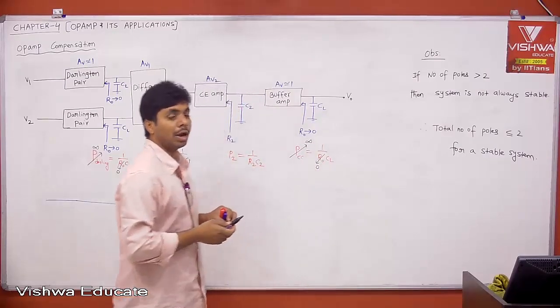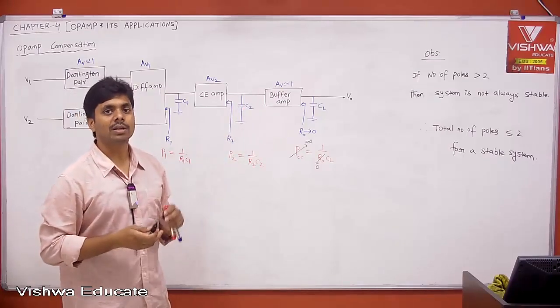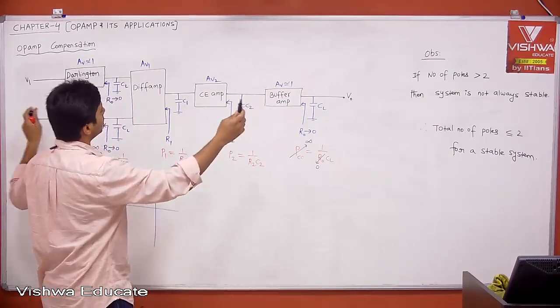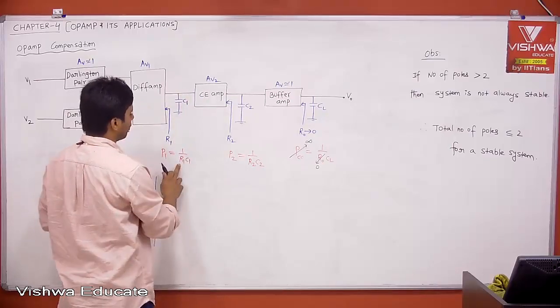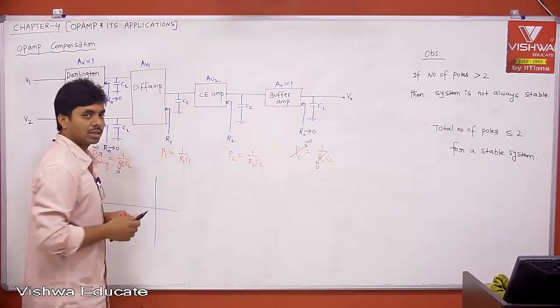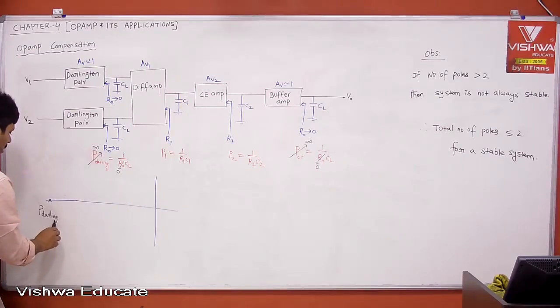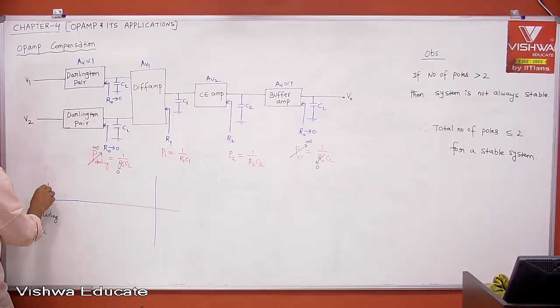These poles are called non-dominant poles. The total system's response is not dictated by these poles. The total system's response is dictated by pole 1, pole 2, because R1 is not 0. R1 is high, R2 is high. Therefore, the poles are nearer to the origin. Now if you ask me the pole locations, the pole due to the Darlington pair, and then the pole due to the CC amplifier will be here. These poles are called non-dominant poles.